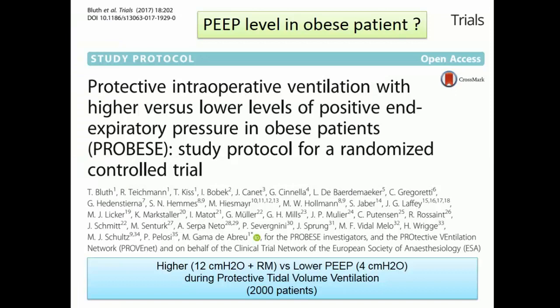To finish: what is the best PEEP level in obese patients during surgery with healthy lungs? We don't have the exact answer yet. We know we probably need more than 8 to 10 cm H2O. A very nice study from the PRONET group — led by the ISA with Paolo Pelosi, Marcelo Gama, Marcus Schulz, and different ventilation experts — just finished, and we hope the data will be presented in the coming days or months.